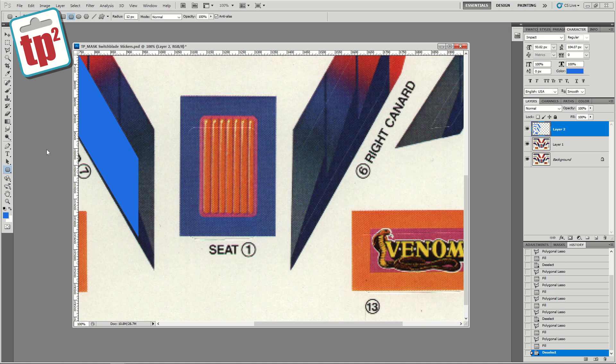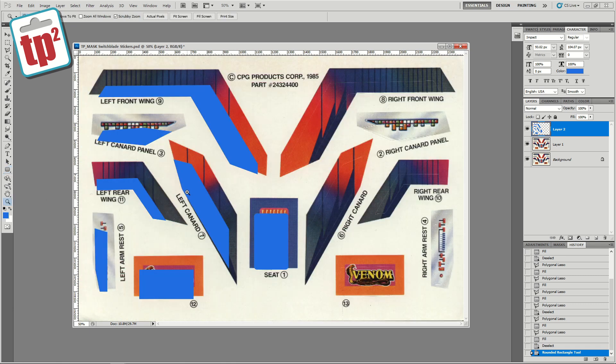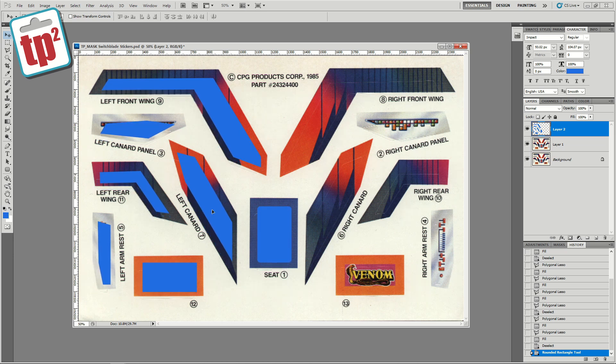For this middle seat section where we need a rectangle with curved edges, I'm actually just going to use the rounded rectangle tool. You can set the radius of the curves on the corner — I think for this we're going to need about 18 pixels — and then I can quickly make a shape that matches that pattern. Now you can see I've made half of the masks on the left hand side, but they don't actually line up with the artwork because this looks like it was cut out wrong to start with.